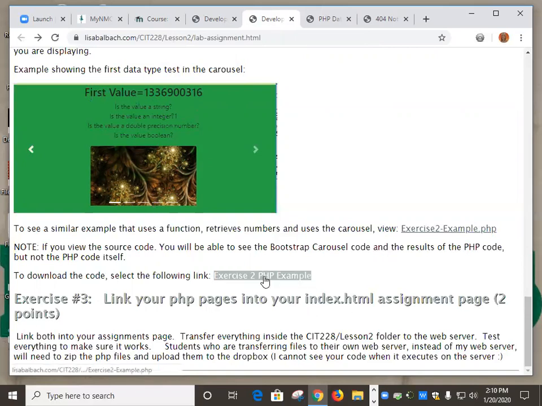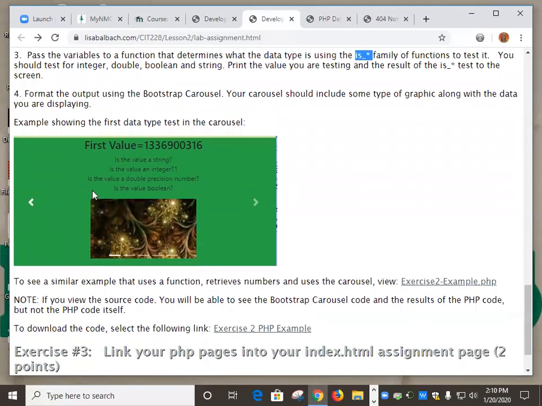And once I fix the link, you will be able to right click and download the code, and it is a PHP file. Okay. And you will have to find your own graphics for this. I'm not giving you the graphics. You can change the coloring to whatever you want. Okay, so the green is the success color. But if you guys want to use danger or whatever, I don't care. Danger, warning, info, primary, doesn't matter to me what you guys use.